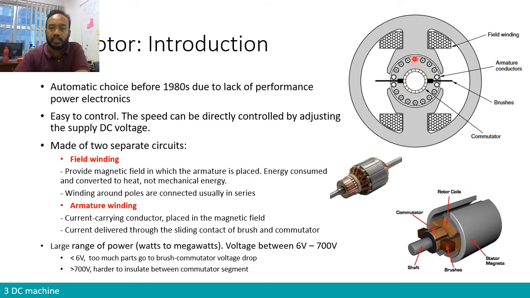The armature is this component in the middle, which in terms of mechanical components we call the rotor. So the rotating part is the armature, electrically. The armature, or the current carrying conductor, needs to be placed inside a magnetic field, as we've seen in Lorentz law, which indicates how a force or torque is created inside an electrical machine. So the current carrying conductor needs to be placed in a magnetic field. This magnetic field is created by this field winding, so the field winding is the first part of the circuit, located mechanically on the stator.